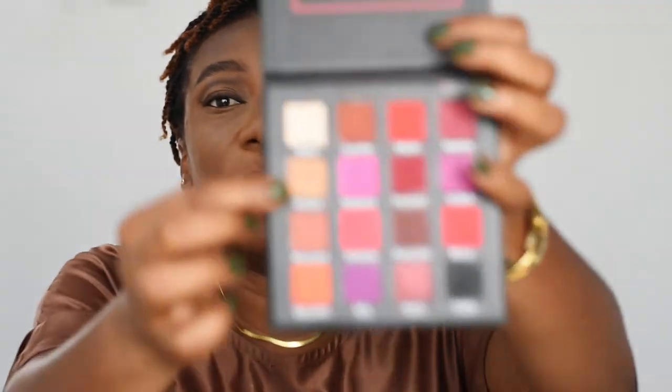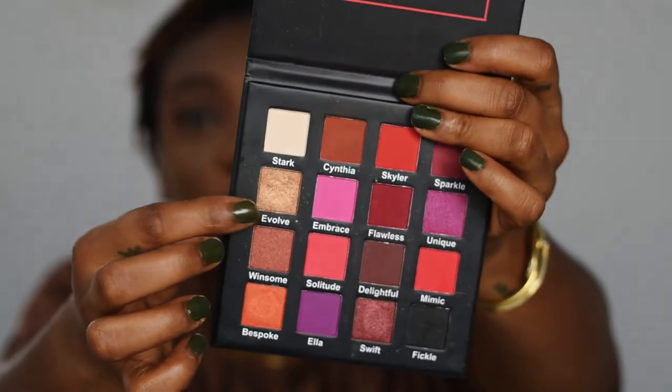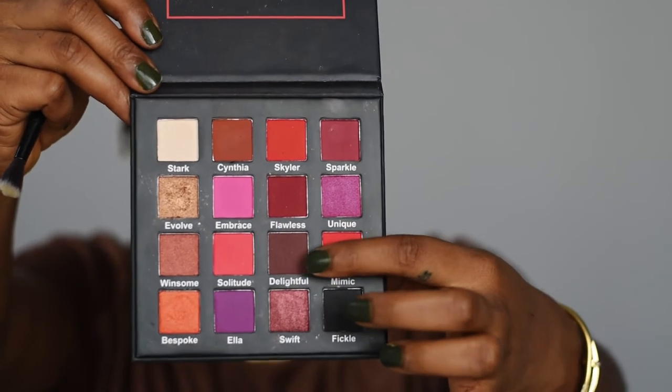Then I'm going to go over my entire lid and over that blended liner with a shade called Evolve — a very muted gold shade from the same palette. I'll cover my entire lids with that. To clean up the edges and give more definition along the outer corner, I'm going in with a shade called Delightful, a very dark brown from the same palette, using a small fluffy brush along the outer edges of my eyes — just like Ujina Toro does to draw out the eye shape and make it look foxy and gorgeous.